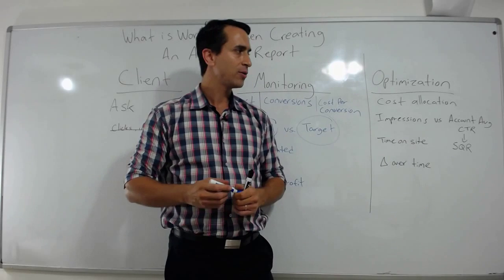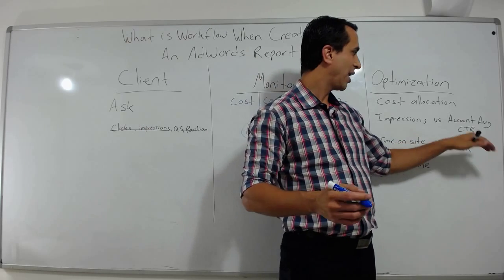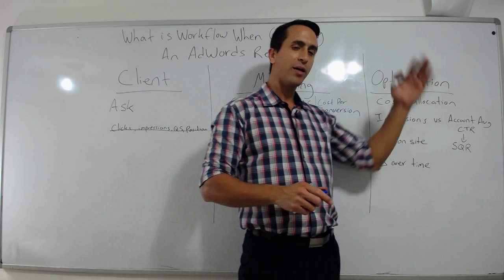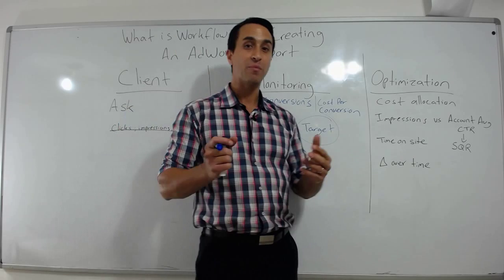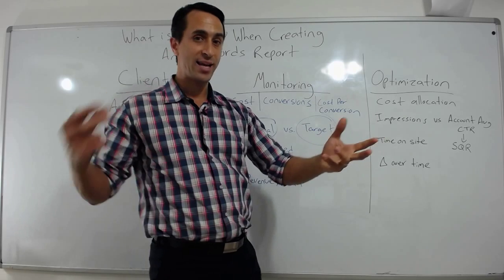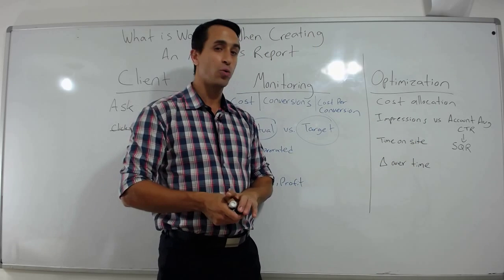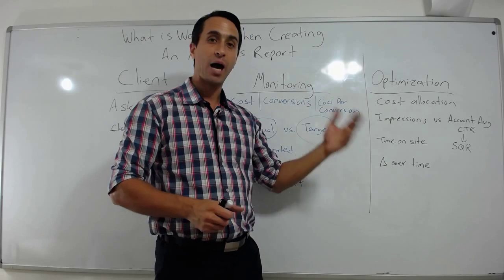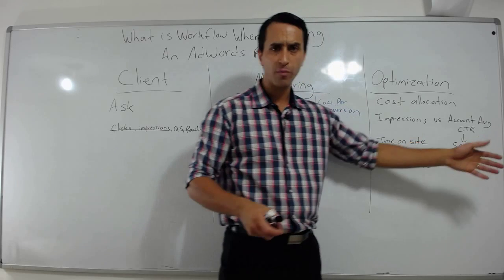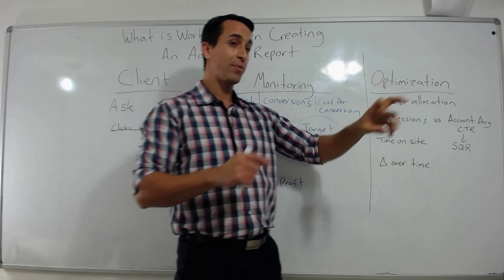I also look at an impression report — where are most of my impressions coming from? What ad groups? Then I look at what the account's average click-through rate (CTR) is; the average for an account is about 2%. Impressions are a limited, scarce resource — there are only so many people searching for your products and services online. So when you sort by impressions, you're looking at which ad groups have a below-average, below-2% click-through rate, and then you dig into those and start optimizing. Are the impressions relevant? That leads into the Search Query Report (SQR), the search term report, and the keyword report. It's an evolution — playing detective and optimizing.